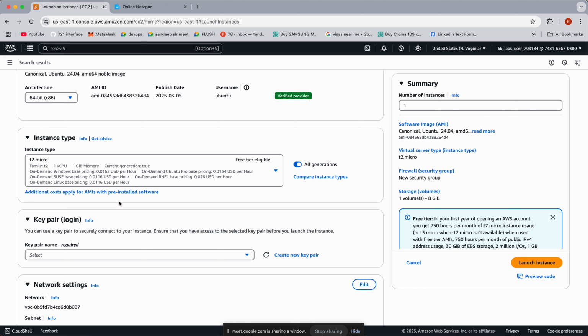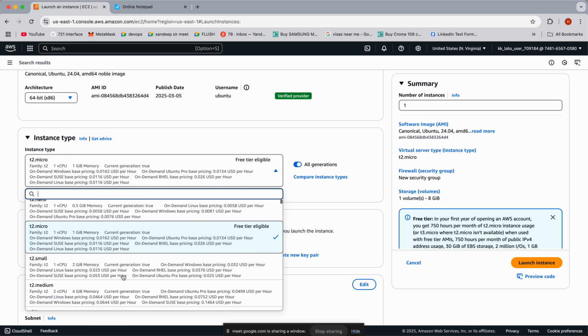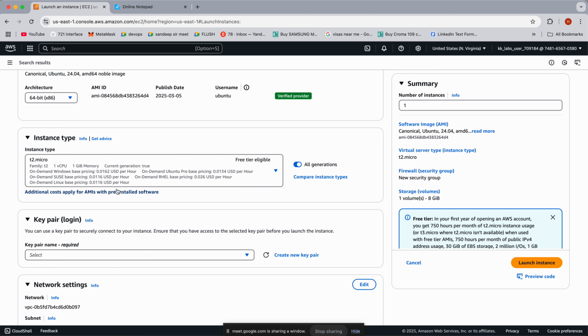If we take a non-free-tier machine, then we need to pay for every hour. If you select any other machine, you will get a bill monthly, calculated on the basis of your resources.